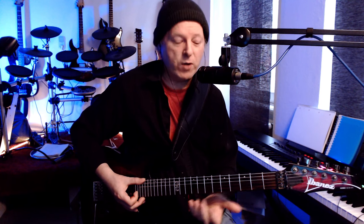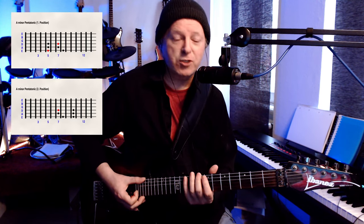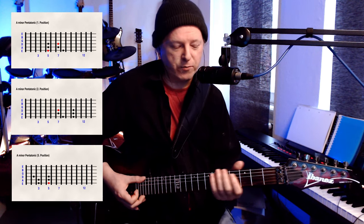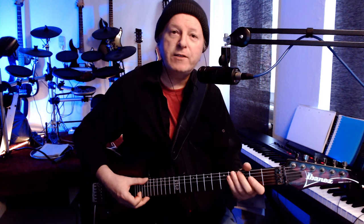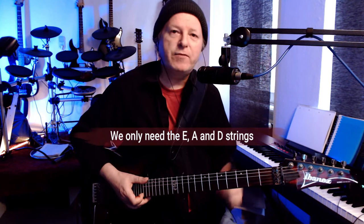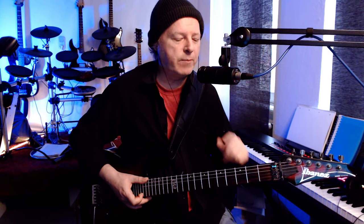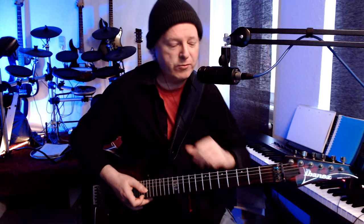And this time we are in the A minor pentatonic in the first position, the second position and the fifth position, which is just one position down from the root note. And we only need the E, the A and the D string. But later in the video we'll also show you a way how we're gonna apply the pattern we're gonna learn on the other three strings. That will be great fun.